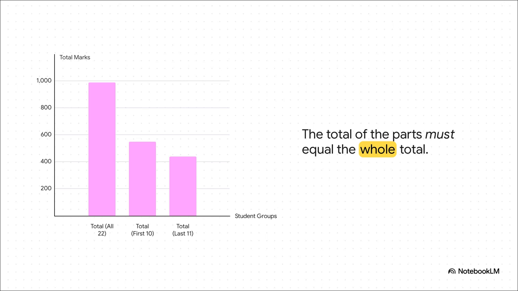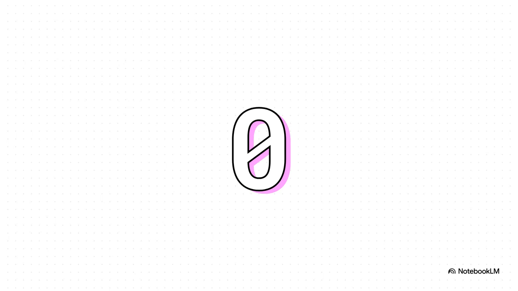So we have the total for the whole group, and we have the totals for the 2 main chunks. The score of that missing 11th candidate is just, well, it's the missing piece of the puzzle. And would you believe it? The answer is 0. A big fat 0. It's the only possible answer. Because 550 from the first group plus 440 from the second group plus 0 equals the grand total of 990. It's kind of funny, right? A weird answer that becomes totally obvious once you look at the totals.